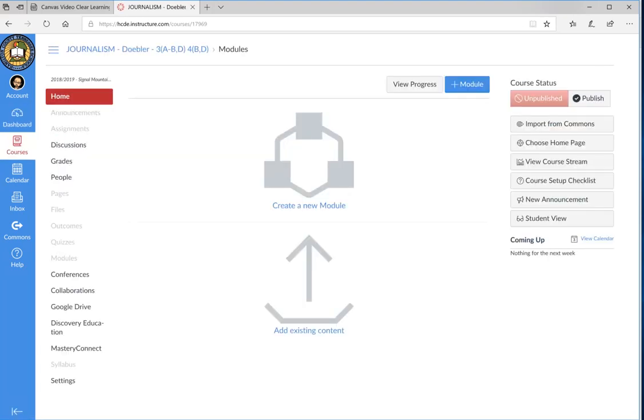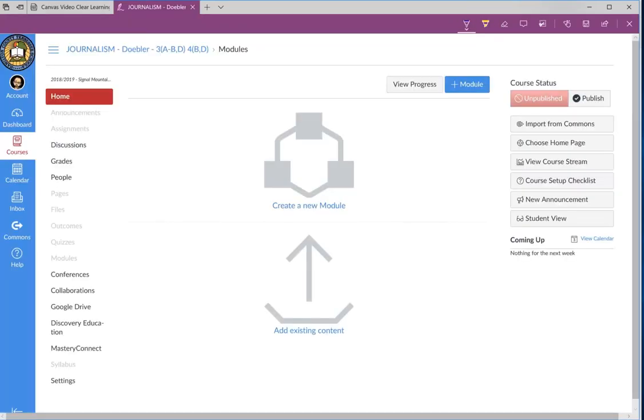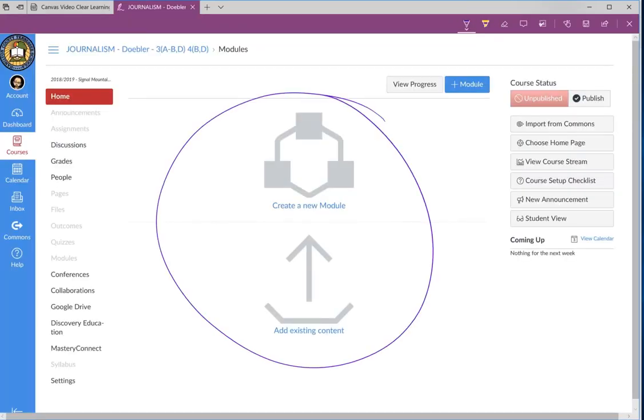And you'll notice we've got quite a few little areas to look at here. So let's look at these. This is going to be the main area. This is where what Canvas calls modules will be displayed. Modules are kind of like units. So for every unit or module that you add, they'll see a list of content that you're adding to that module for them to look at, whether it's assignments or discussions or pages, links, and we'll talk more about that in the next video. This area on the left is going to be their navigation bar. It's also your navigation bar.